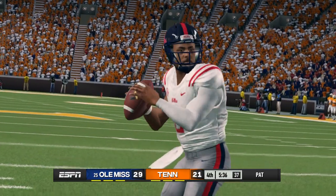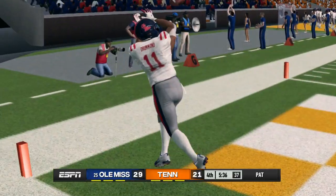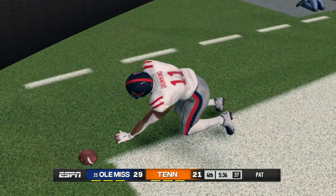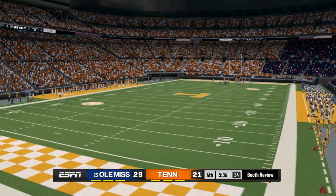Did that play ever develop nicely? Well, it's all about the receiver on this play. He beat his man off the line and then ran a perfect route. All he had to do after that was make the catch. And it takes some real accuracy on those deep corner routes, so kudos to the quarterback.